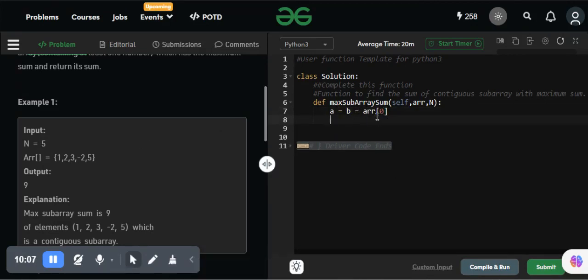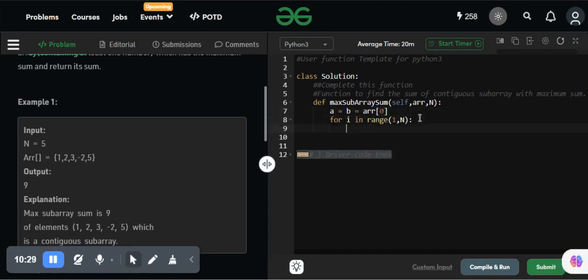That is the first element. Then after that we will write this for loop, for I in range 1 to n, because 0 is already taken here, so we'll write down from 1 to n.